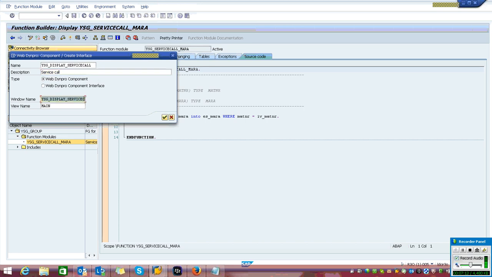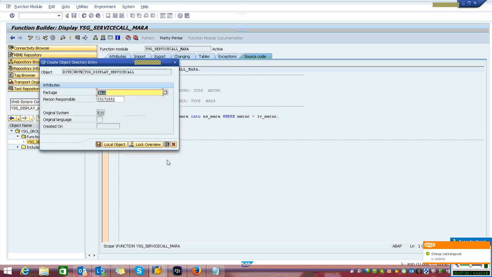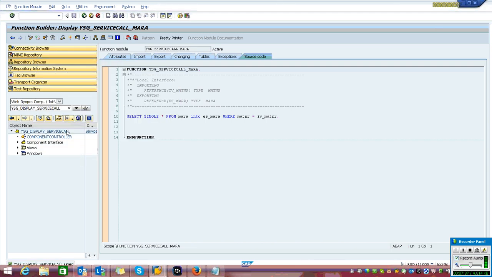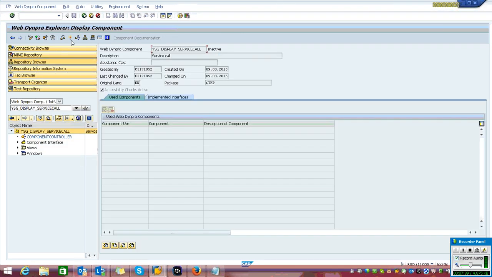By default, the name of the window would be the name of your component, so you can change the name of the window as required. I define the window as W_MAIN and the view as V_MAIN. Now just continue and create this under the local object. The best practice, as I said, is to activate the component first.